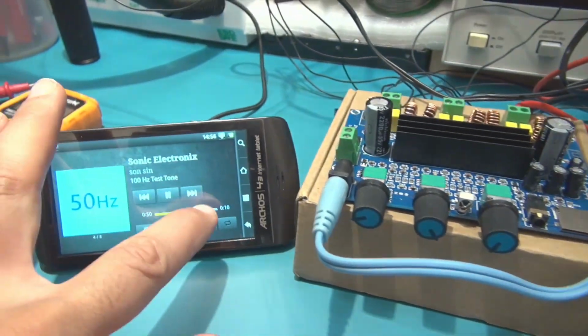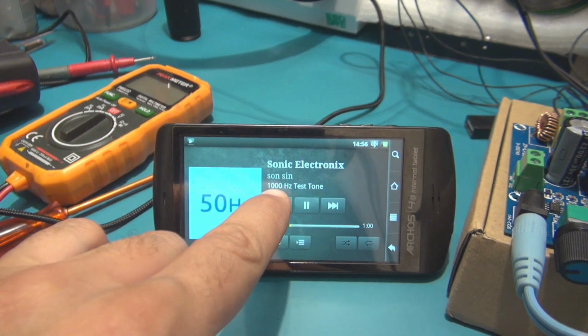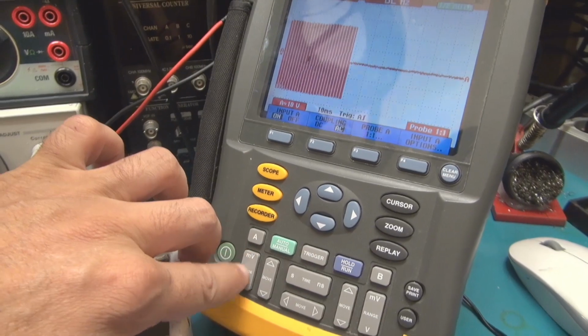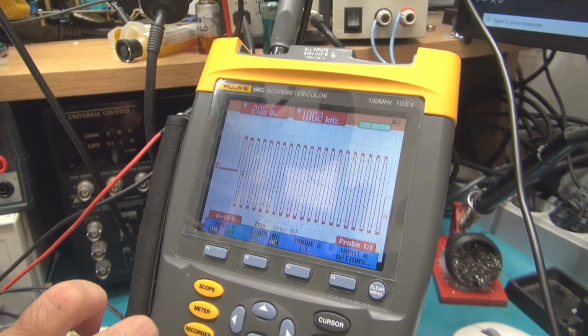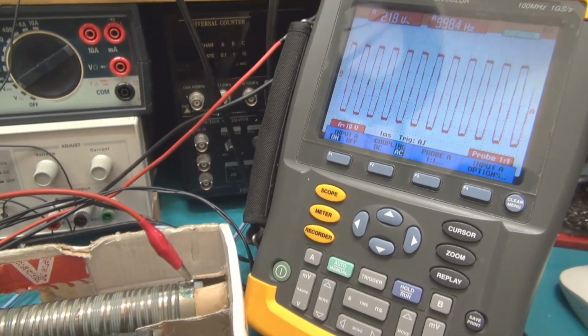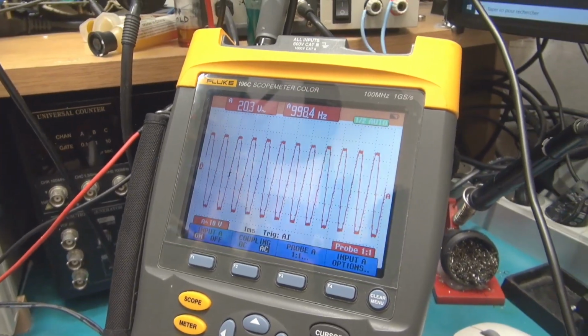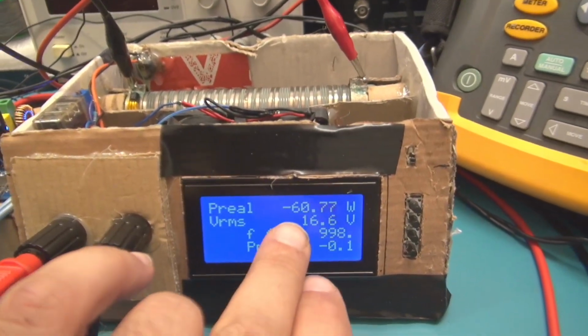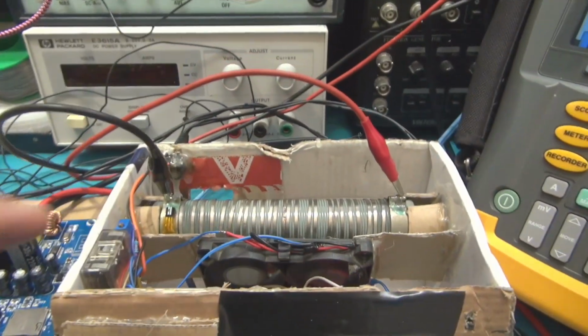Let's try the power with another tone. Here we have a 1000 tone, and you can see here it's a square wave, so we need to reduce the volume, and you can see here for 1000 Hz you can see 60 watt RMS on this dummy load.